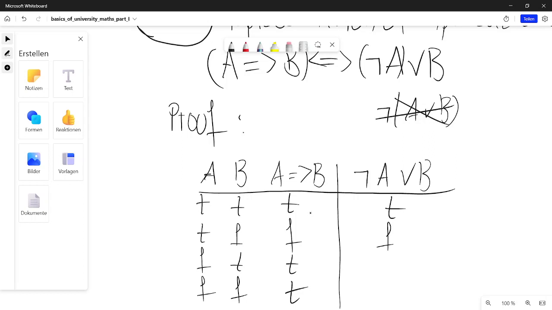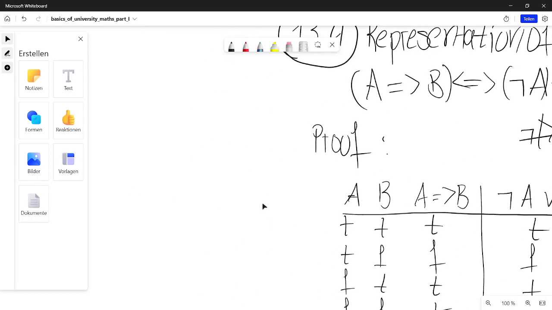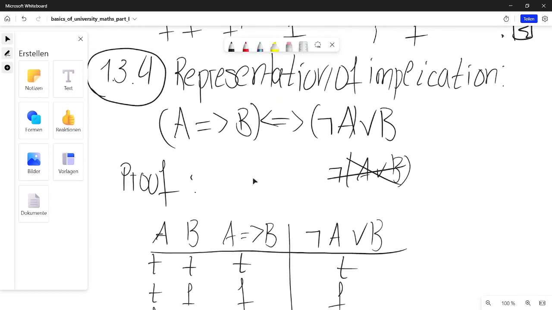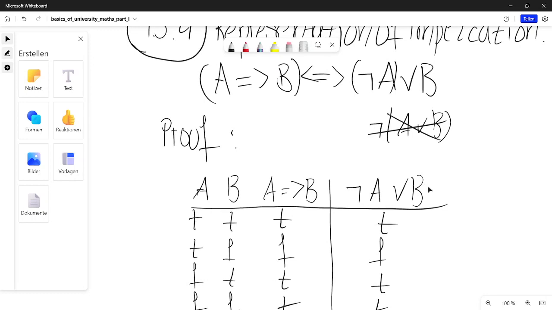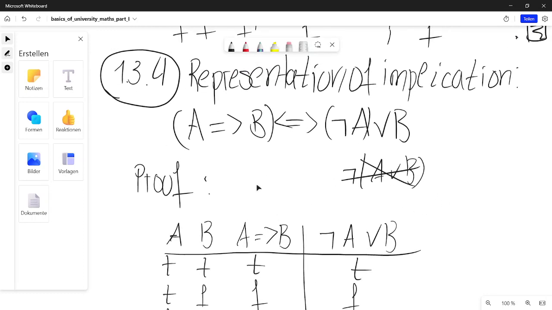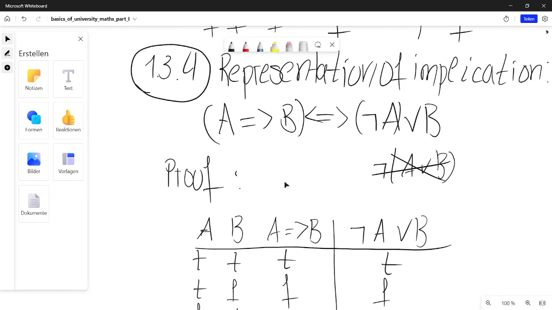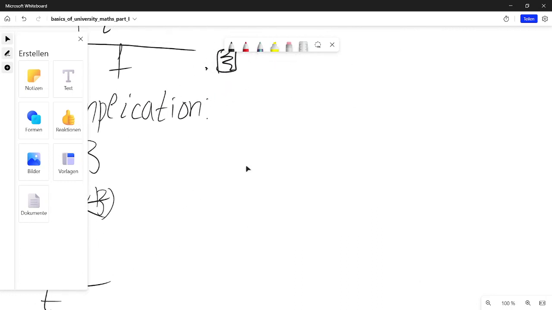Here, not A true or true, true. Here, not A true. So, indeed, that is truth. And you could think about it, or you could just accept that it works like that with these operators. Even if it would make no sense, that would just be the consequence of our definitions, and then it's valid. Right.